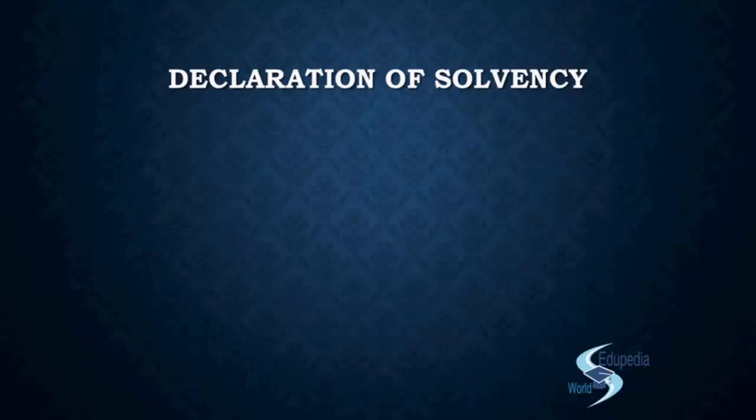So the declaration of solvency, if you understand now, is a document that the directors of the company would prepare. For what purpose? To show that yes, we are in a position to pay off all the liabilities, we are solvent to that extent. But creditors' winding up comes into play only when you are not able to pay off. If you are solvent and able to pay off, it goes smoothly as a members' voluntary winding up. But at any point of time, if the liquidator feels that we do not have enough resources, we don't have the money, we don't have assets to sell, we have no more contributories supporting us, how do we pay off the liability? We won't.